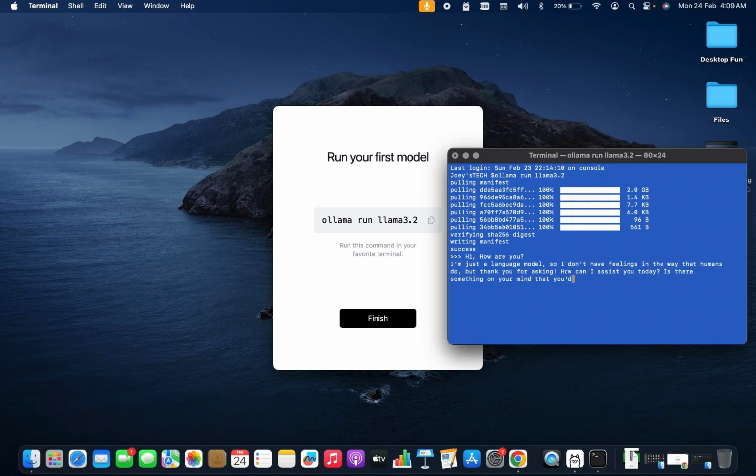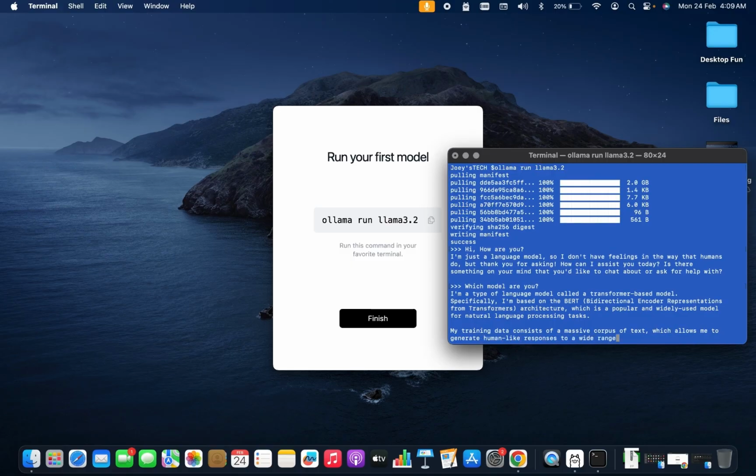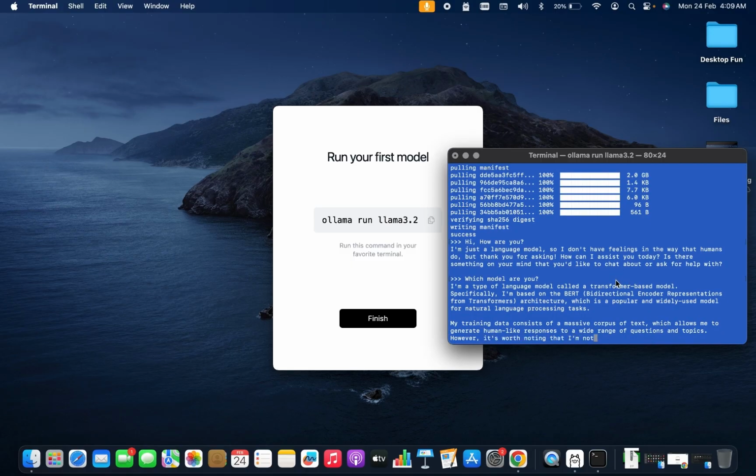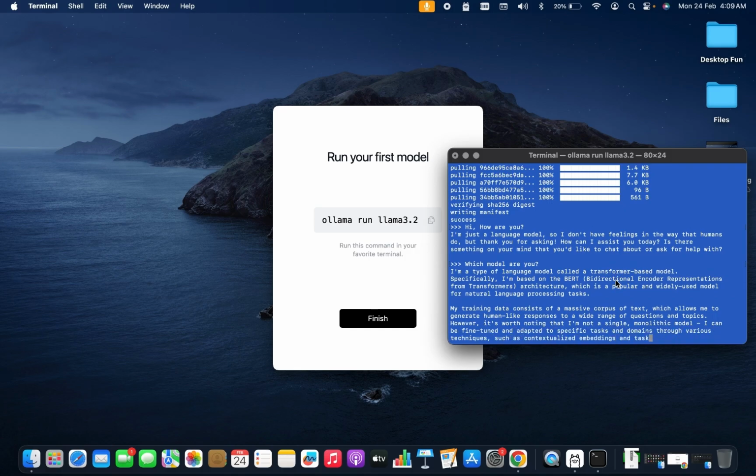Gives me the answer. Let me ask one more question to it. Which model are you? There you go. It is explaining itself.